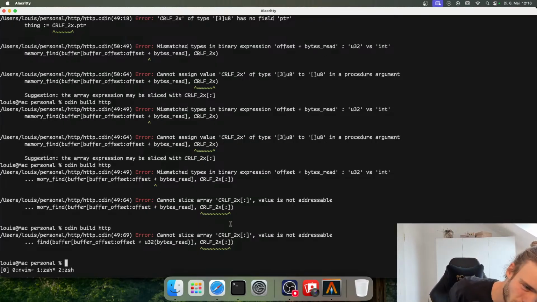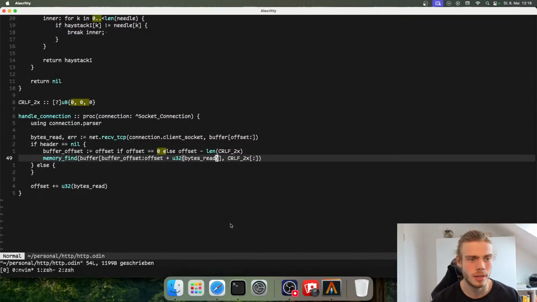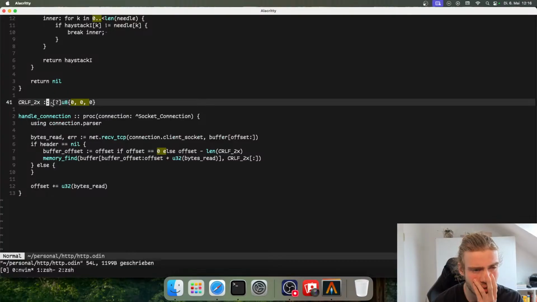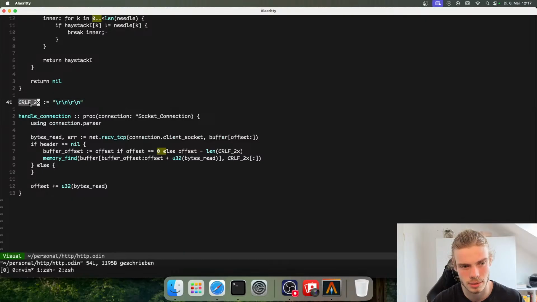Because it doesn't have memory? Yeah, do I have to define it? I mean, this is a literal. This is not something that lives in memory, I guess. So we probably have to do something like this. They probably don't put it in the binary at some place.